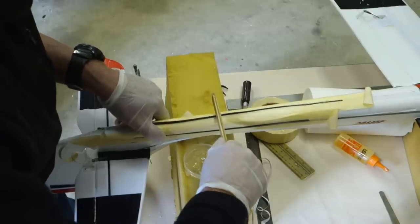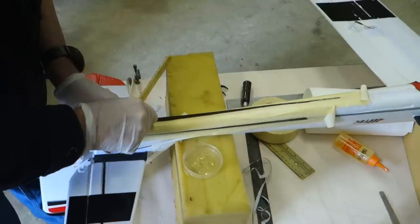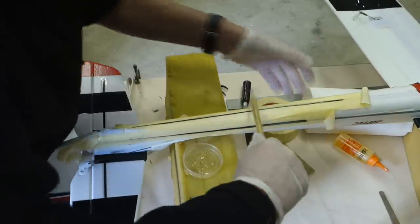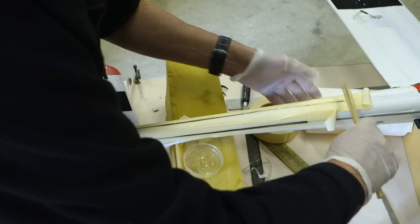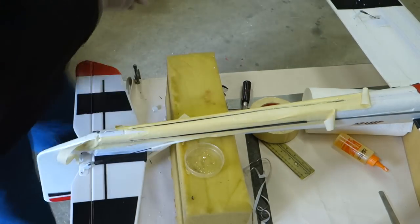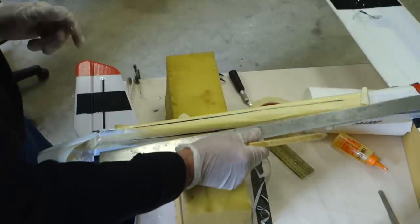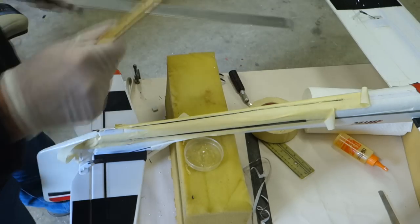You can now see the benefits of the masking tape. The bits of glue on the side are sticking to that, not to the fuselage. Just getting that down neatly. Not going to worry too much about the glue on the surface. It's really looking pretty good. And we just need to check with a straight edge that we've still maintained a straight fuselage. It's looking pretty good.